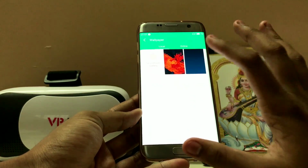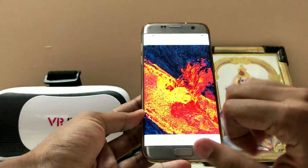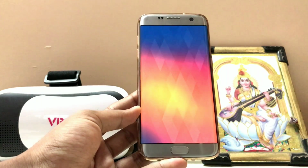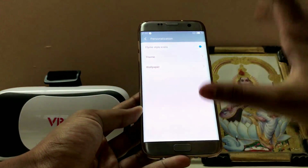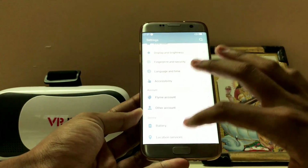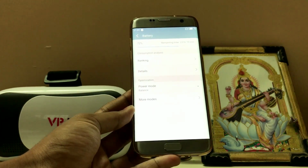Personalization, you get the wallpaper. Now the wallpaper has a cool touch over here, whereas if you open this, you get a smart wallpaper which splashes like a blur on the wallpaper, which looks very cool actually. It's a signature of Flyme OS, and there's nothing much to show over here. Once this ROM gets stable, I will make another review for you guys to see it.